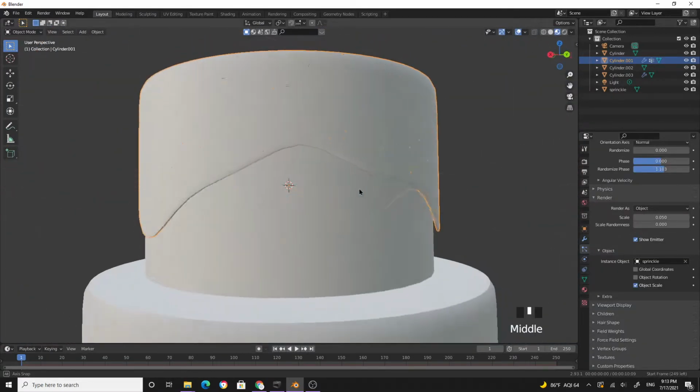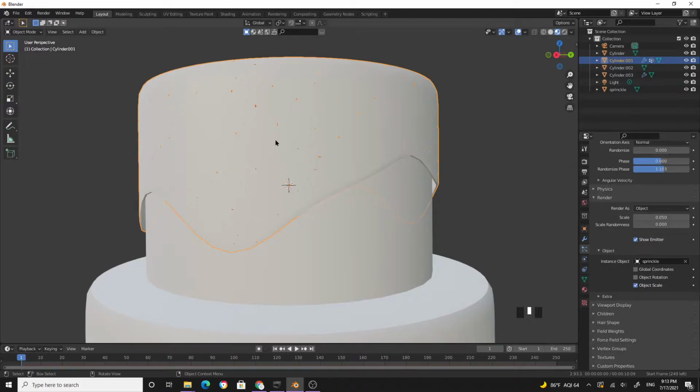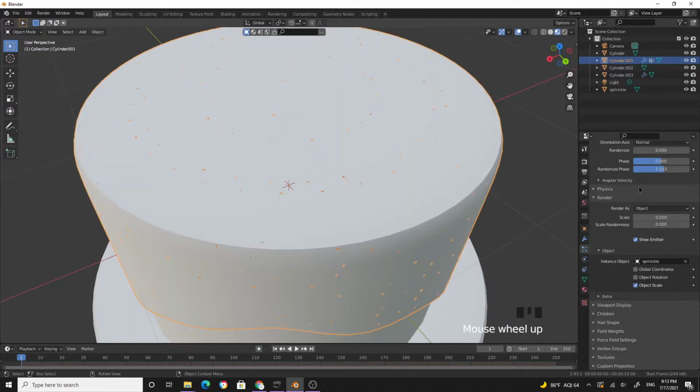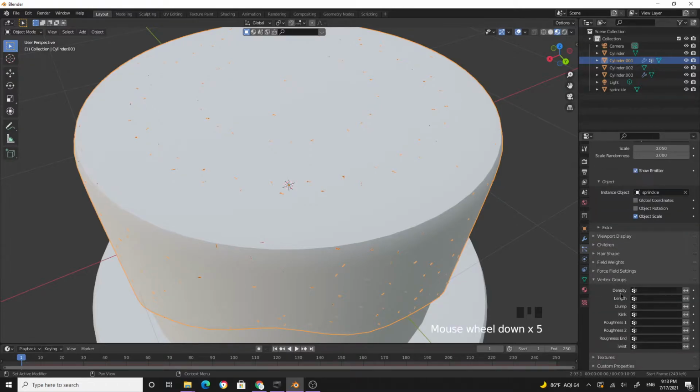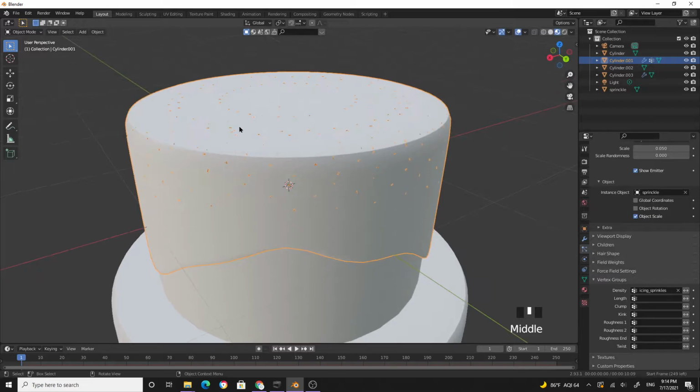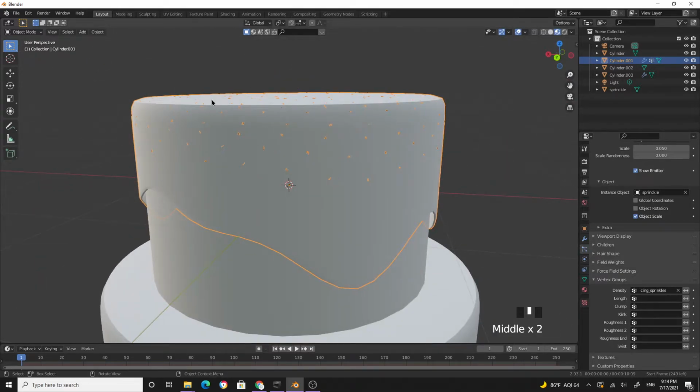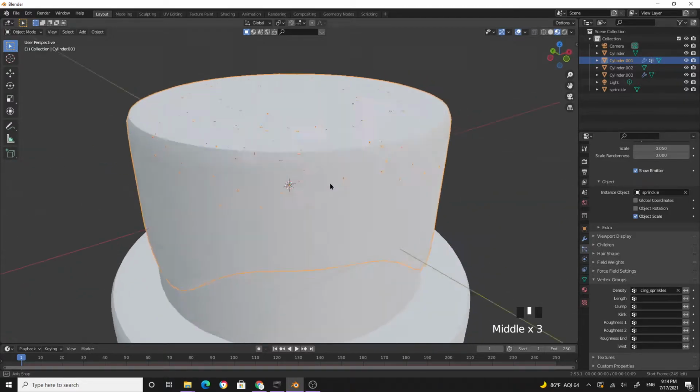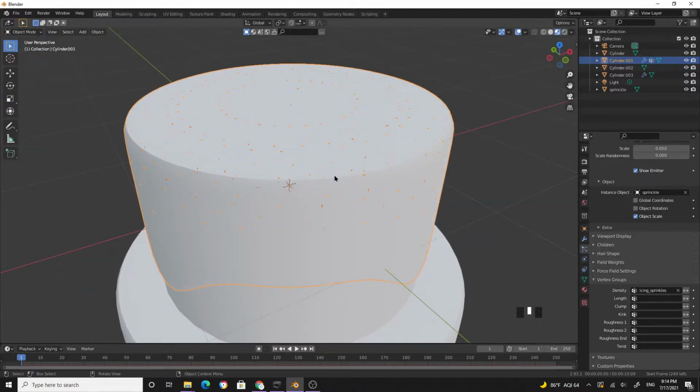Now these sprinkles apply everywhere, so I want to apply sprinkles only on the top of this icing, so that part comes under vertex group. Under the density you can select that icing sprinkles, that is where you have only the top part of this icing assigned to a different vertex group. So I only apply my particles onto that group, right?